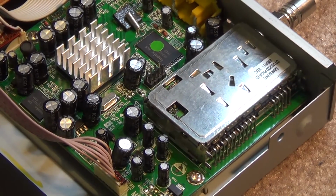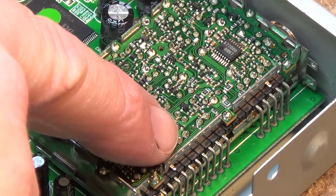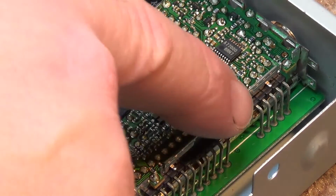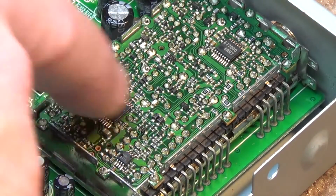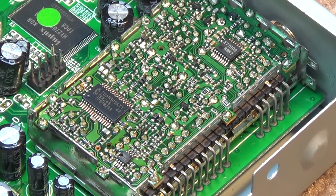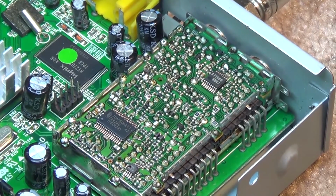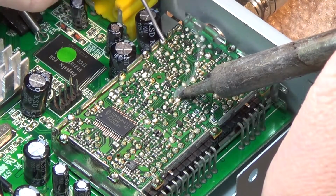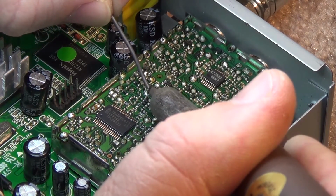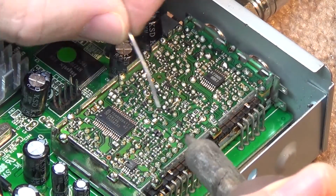Now, that happened on one of these identical units last year. It's now happened on this one. Ah, what the heck, just to point out what goes wrong in here. These grounds that go through the board here, these big ground pins that go through the board, they fracture. And along here, around on here. These connections fracture, cause problems. I've got it apart, so I might as well fix it, even though I don't really need to. I've got it apart, I might as well just go over it now. We'll see if it fixes it. But I'm just resoldering all the ground wires. I might be in the way. I can't see the monitor. I'm just resoldering all these ground pins where they pass through the board. All the ones around the edges I've already done.